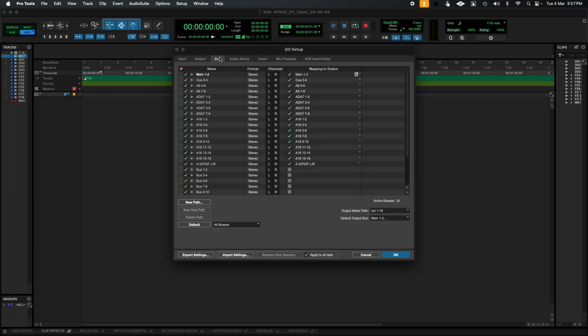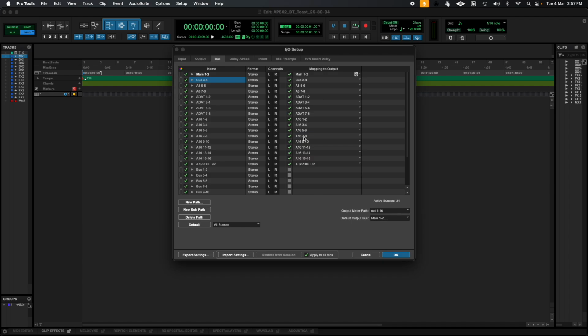There's a step in between that though, where I can take the output labels and then choose to send them to another output. So I might want to temporarily route something. For example, if I've got my main 1 and 2 output, or let's say 3 and 4, and I want to send it to a separate thing to go to a headphone amplifier, I might tell it to go to A16, 7 and 8 output, which is the interface connection that's connected to the headphone amp.